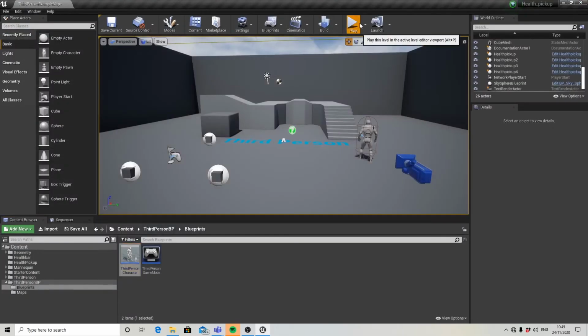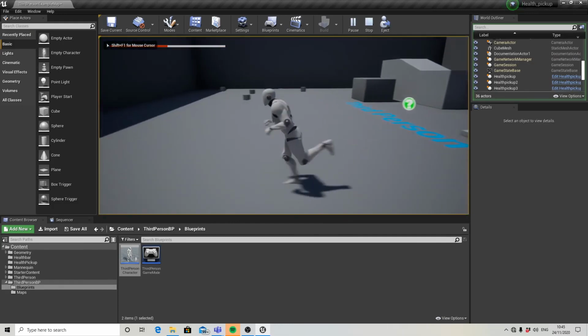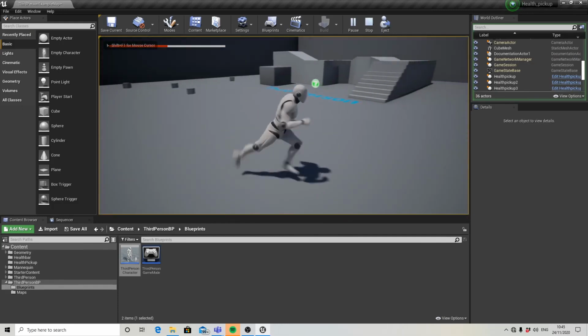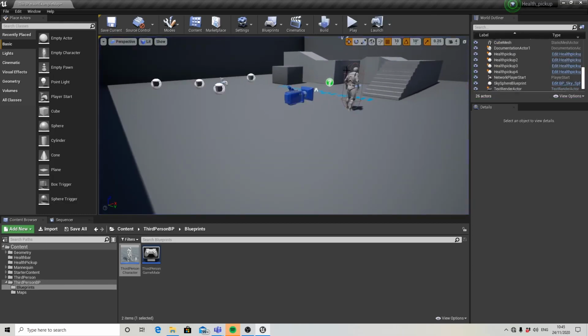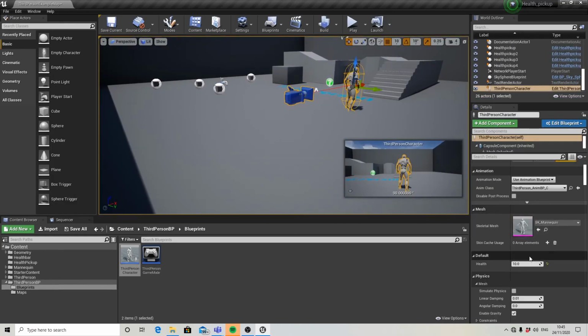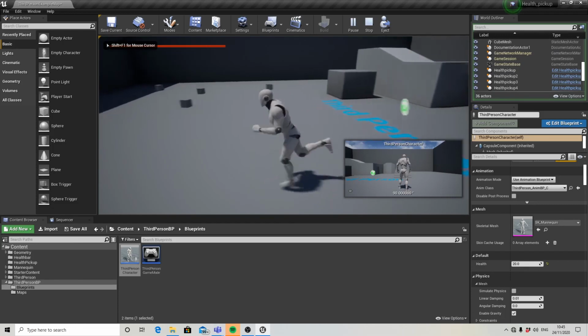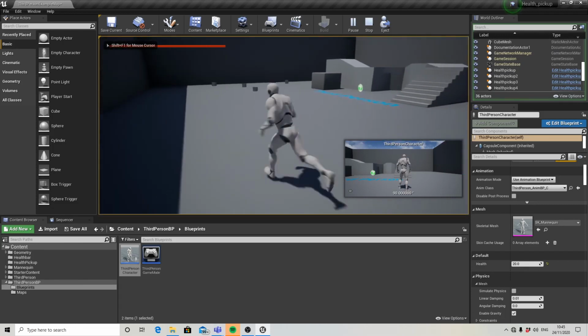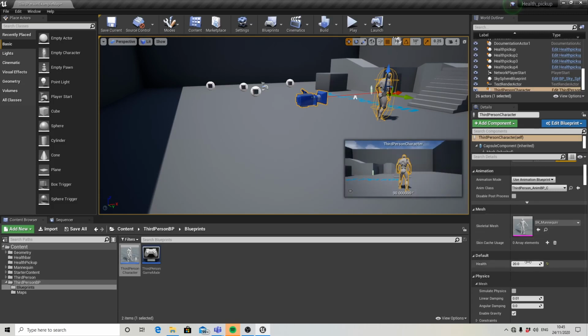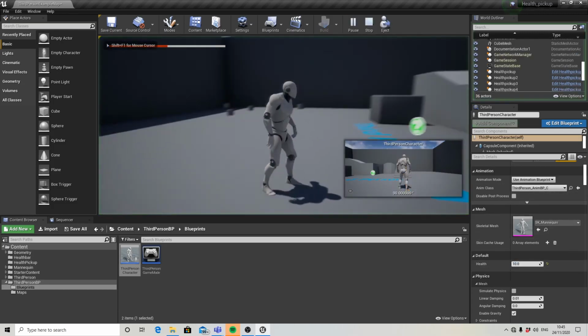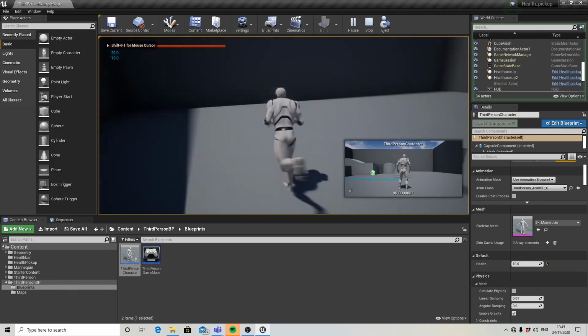So if you click play, mine's halfway because I set my character's health to 10. So set it back to 20. And you should see it's full. So if I set it back to 10, you'll see it'll go up when we overlap with our health pickups. So like that.